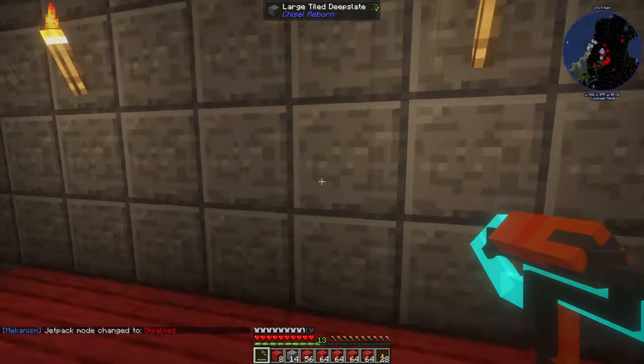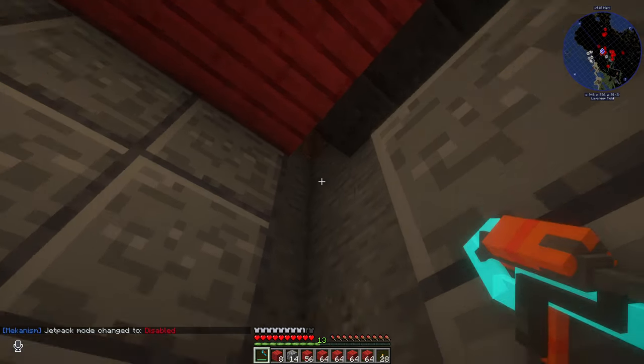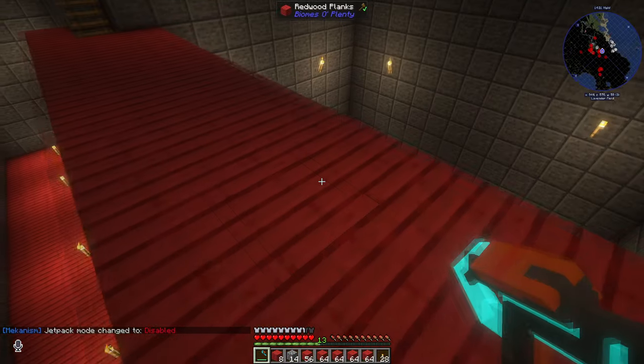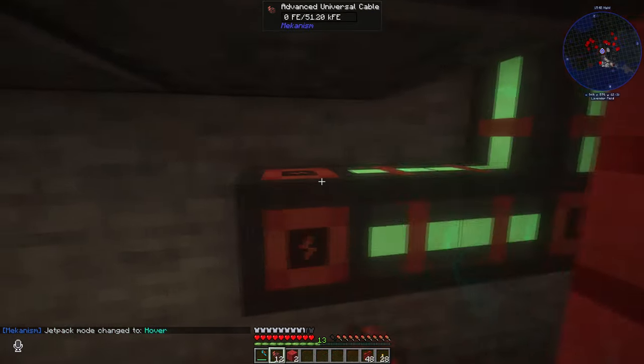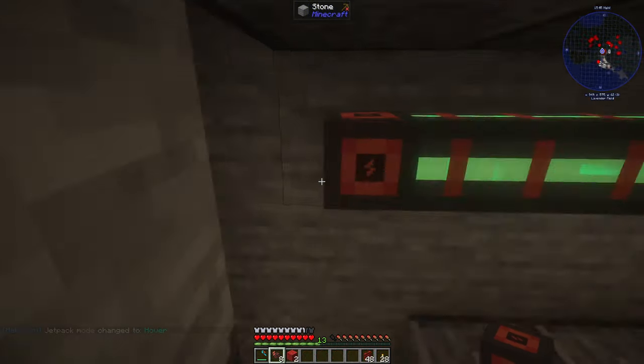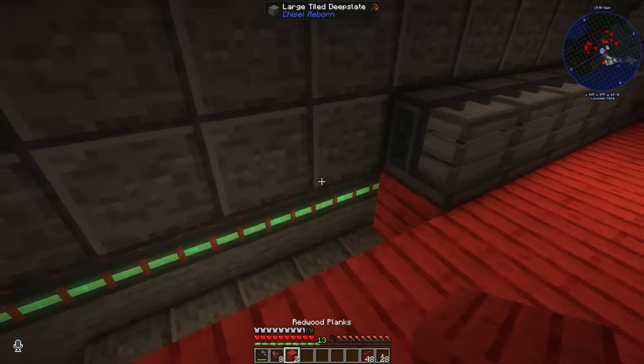Up through this way. It's basically through the wall, up like that. Yeah? And then I can hide it all in the walls and along the flooring. Cable is perfectly hidden.